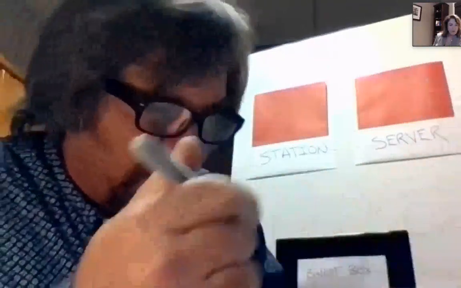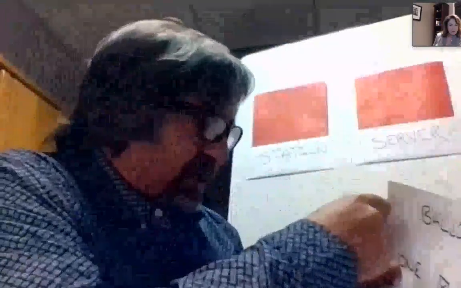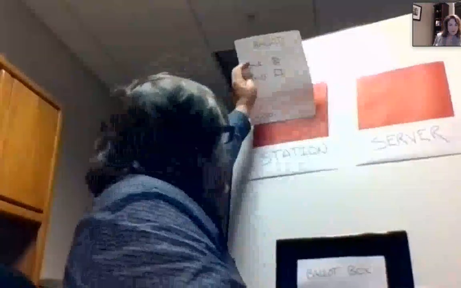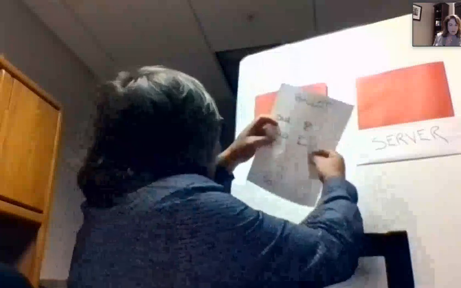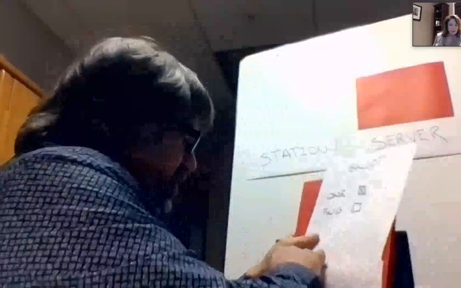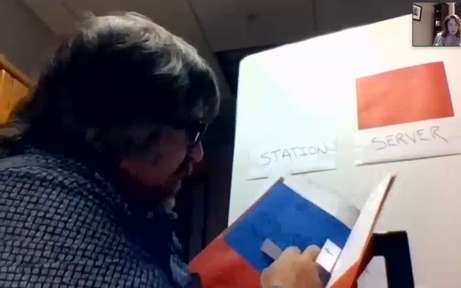I'm going to take this ballot I'm marking. Each ballot is serialized, right? So I know this is the first ballot that they printed, and I'm just going to use the numbers. There's candidate 1 and candidate 2, and then ballot number 1. Okay, so I'm going to mark the ballot. Now what happens is I take this ballot and I drop it into the voting station, right? Like I said, it goes behind the flags. So this ballot drops in there, and then it makes an image of it.